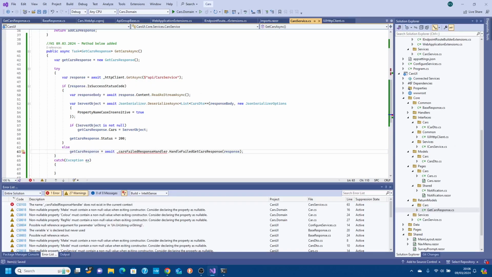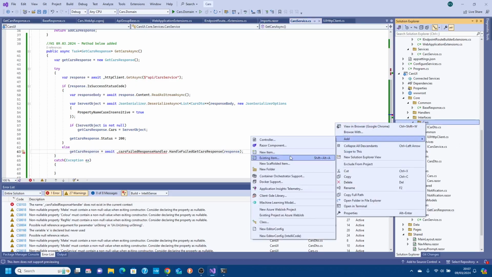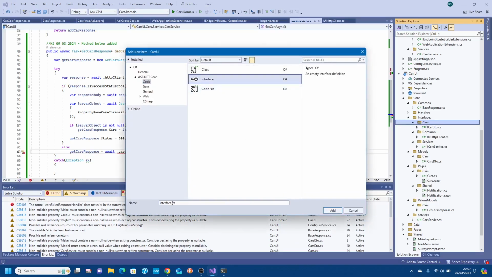There's a couple of steps we need to do next. So under our handlers, we're going to need to put in a new bit of logic. We need a new interface as well. So under interfaces, it's got interfaces, cars. So let's go find our code. Let's have a look. So create a brand new interface under here called add class. Don't give the interface, you can overtype it.